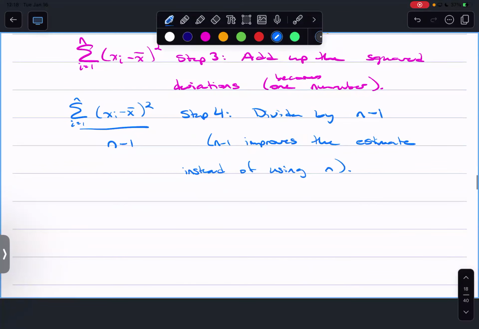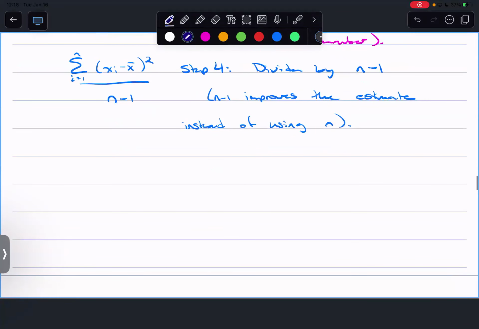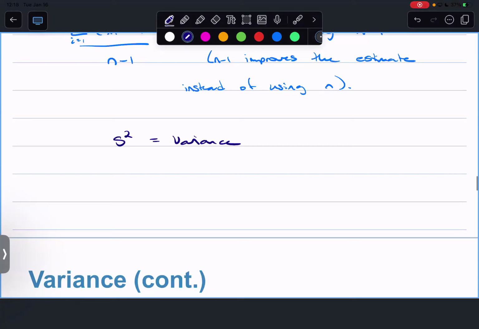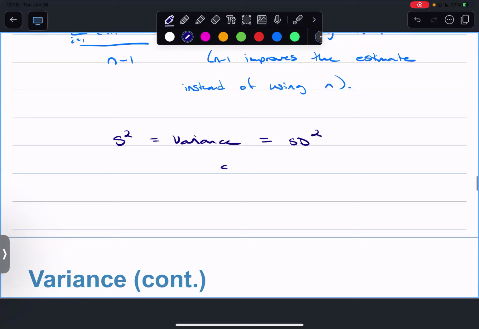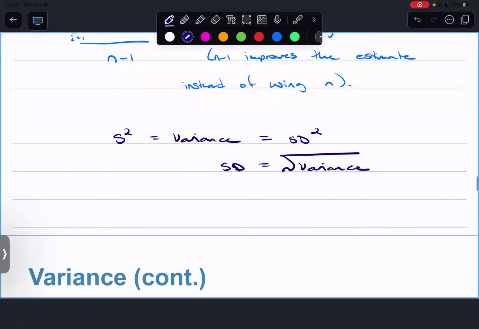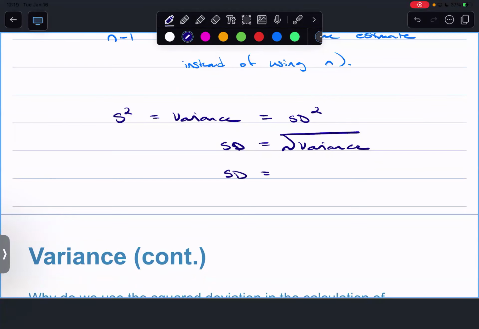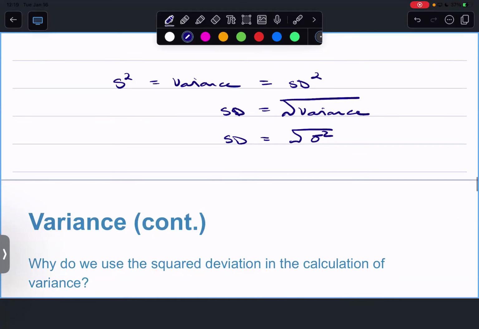and then I'll just throw it in here, but I'll use it for review next day. So then s squared is the variance, which is the standard deviation squared. So then the standard deviation is the square root of the variance. Ta-da. Which means that the standard deviation is the square root of sigma squared, which is just sigma. Ta-da. But I'll use that for review next day.